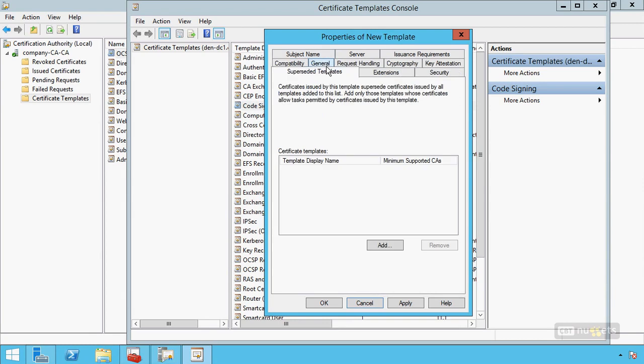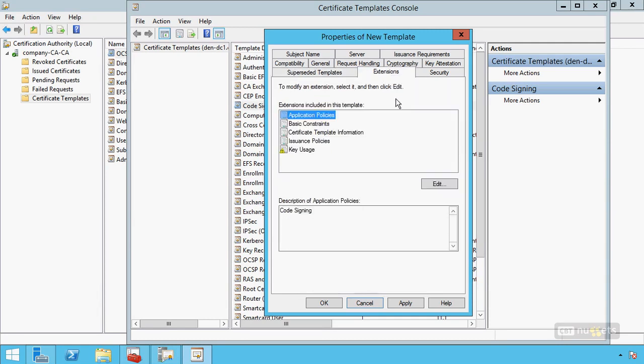There are a variety of templates I can use as well. So if I've got later templates that I want to, or earlier templates that I want to supersede with newer templates, this will allow me to take any of the certs that have been created with this template and supersede those that were created by a previous template. You see this happening a lot anytime there's any kind of migration of templates from one version to another or from one server to another. I can also define what the extensions should be.